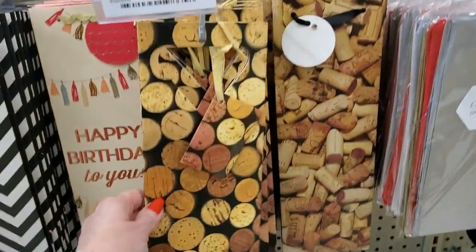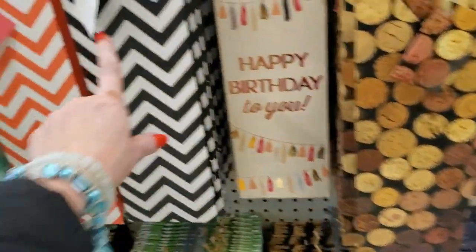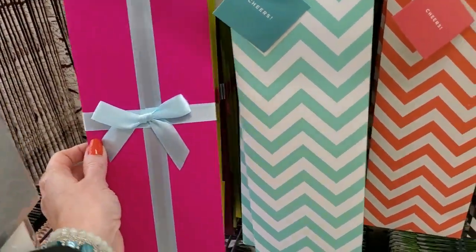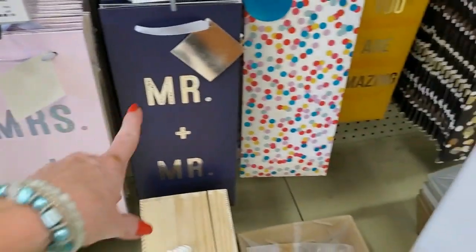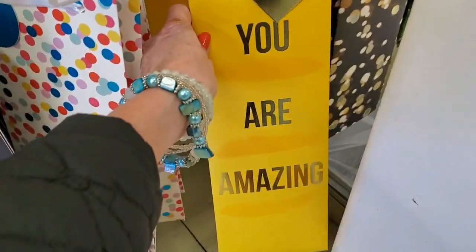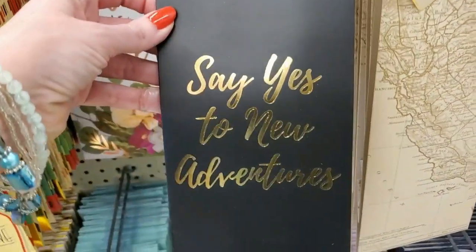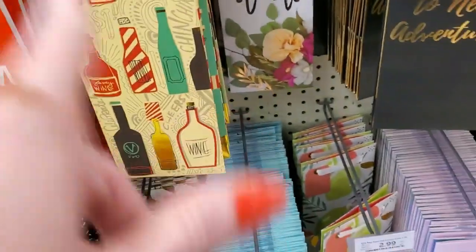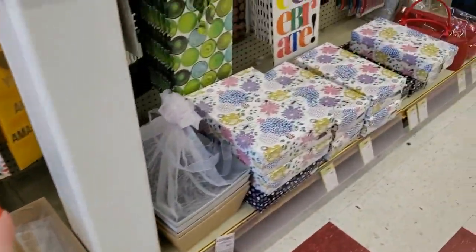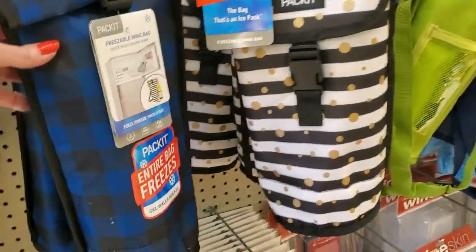And here we have some more bags — these look like they're decorated with corks, most of them are around $2 to $3. Here we have the chevron stripes again in different colors — this one's pretty, like a little present. We have larger boxes down here. And we have Mr. and Mr. and Mrs. and Mrs. — they're shiny. 'You are amazing.' A little confetti one, some with maps saying 'yes to new adventures.' This one has little illustrations of wine bottles. And you can even get bags that hold two bottles of wine — I like the blue and black plaid on that bag.